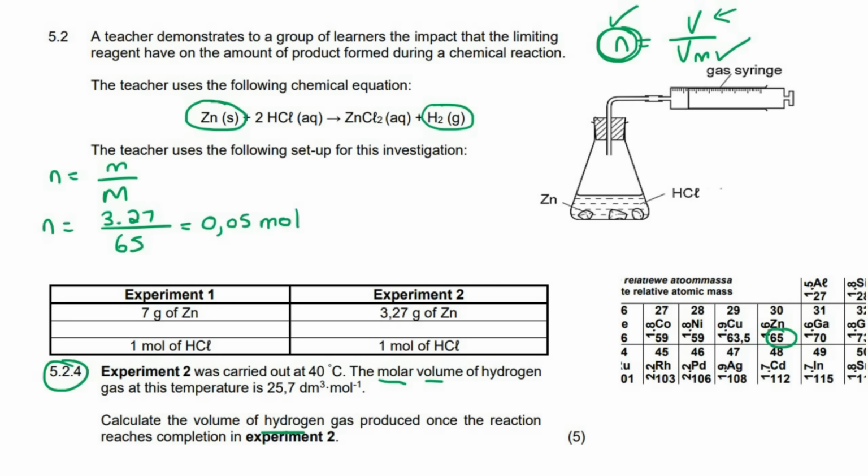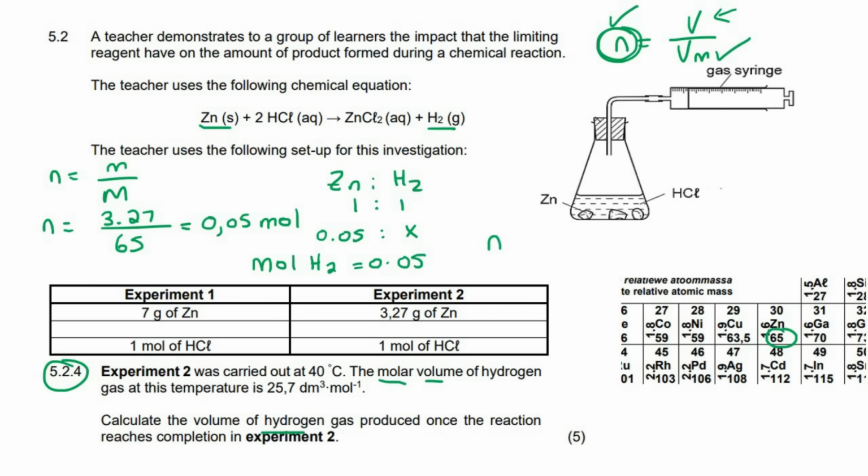Okay, now we can look at the ratio in our balanced equation. Make sure it is balanced, but it is, because there's a 2 over there, so we know that they've done some balancing, but always make sure, okay? So what we can see is the ratio between zinc and the thing that we are looking for, which is hydrogen, is in a 1-to-1 ratio. So that means if we have 0.05 zinc, then your hydrogen is going to be 0.05.